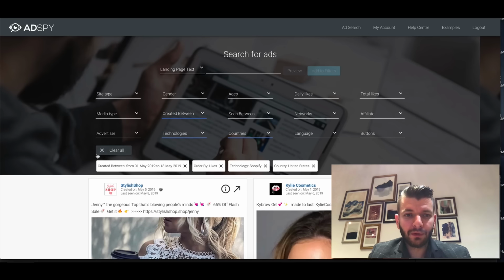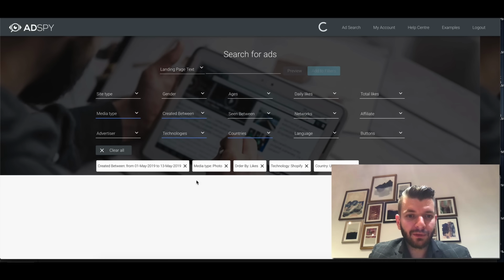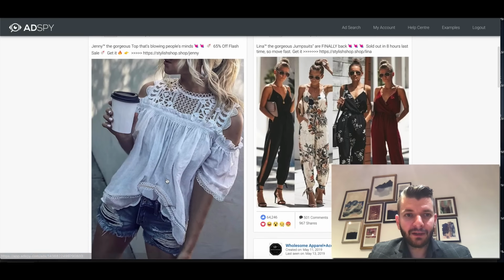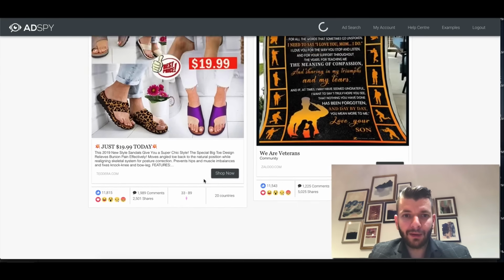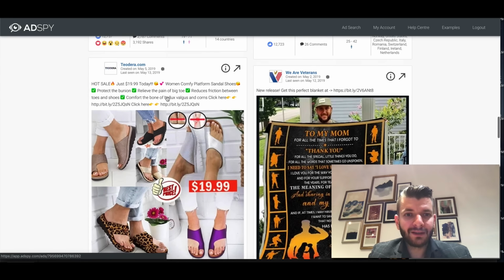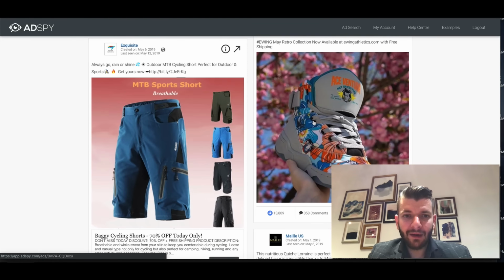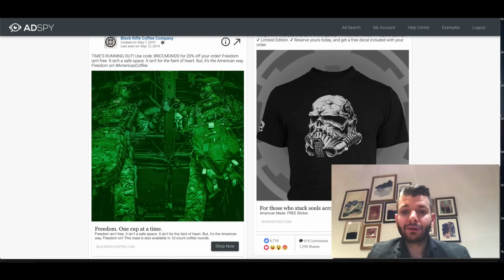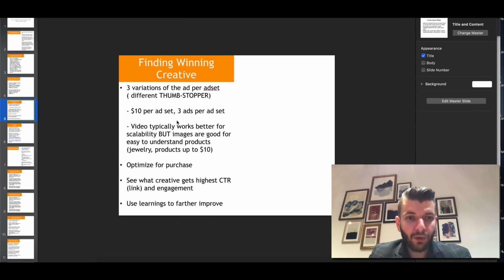So for example here, products up to $10, right? So let's say you wanted to see what works for images, right? So the most successful image ads, then we can see, okay, so that's basically clothing. You see what you buy, right? It's easy to understand what you're buying specifically. This one is sandal shoes. Also, it's pretty easy to understand. You have another shoes. So basically clothing items are good, or items that do not cost a lot, or like this one, right? It's very easy to understand what item this is, what you're paying for.